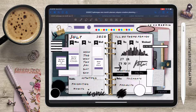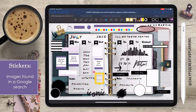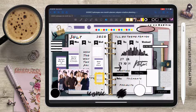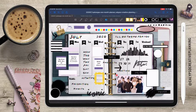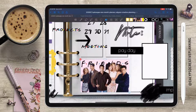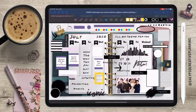But this is also a good way to get some ideas for layering. So when you have, which everyone's like, how do you layer stuff? So here's the frame that I found and a Friends image from Google search, because I just pulled those in from Google, just saved them on my iPad. But when you pull things in like this with patterned shapes and squares and backgrounds, and then your functional boxes for your notes, when you see them all together, it kind of helps spark some ideas for how to layer things and what can be overlapped, because honestly everything is overlapped here in the beginning, and then you can sort of start to get a feel for it.